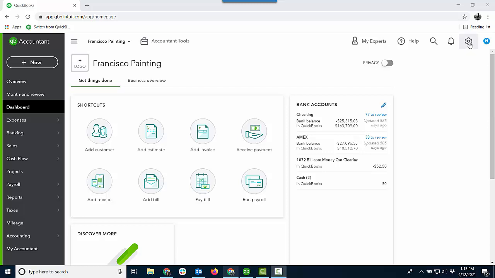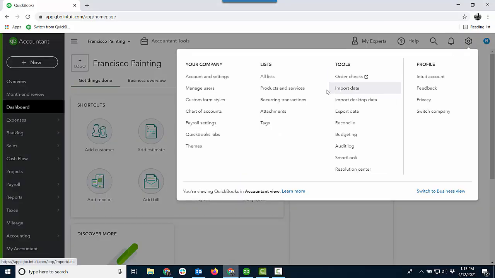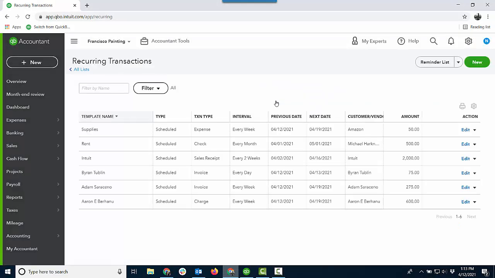You find recurring transactions, which if you're a desktop champion or you use QuickBooks Desktop a lot, it's basically called memorized transactions, right? And by the way, these do convert from desktop to QBO. We just change the name a little. Gear icon, lists, recurring transactions.